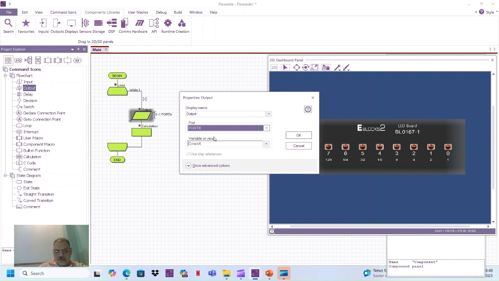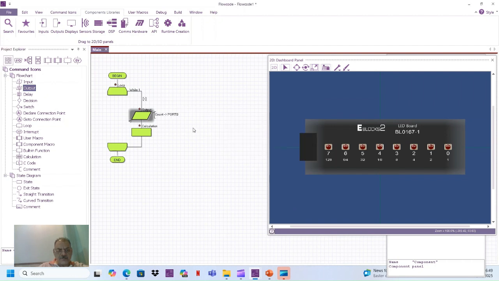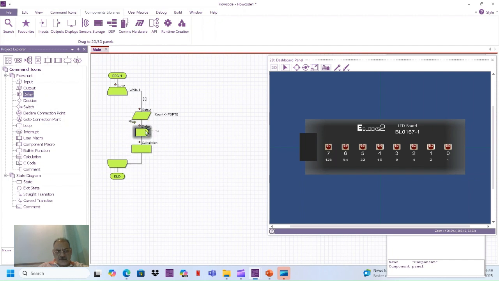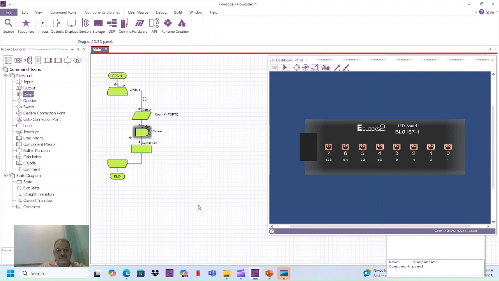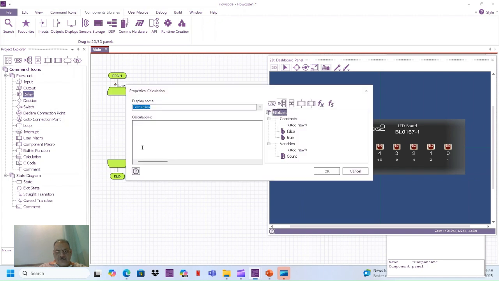As we have connected our LED board on port B, therefore we are going to send the output to port B. And it should be visible for certain time so that we can see it. So we say a delay of 250 milliseconds. Then in the calculation macro, we increase the value of count.